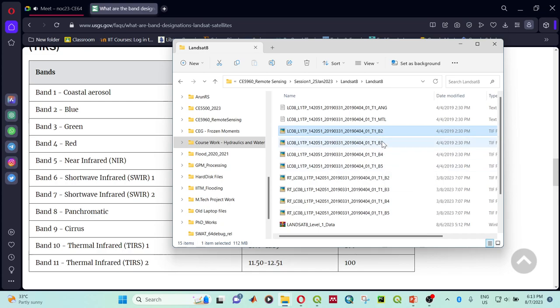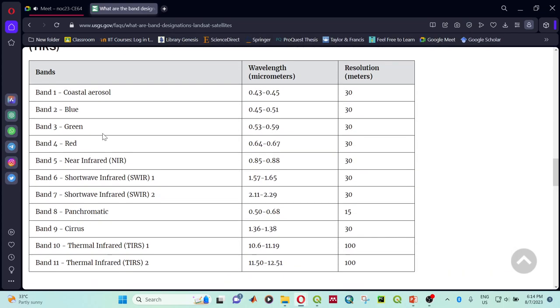But in general, with respect to the atmospheric level, blue will start first, right? Not necessarily. It can be coastal aerosol also. It depends on the satellite. All these bands will be available in the environment, but based on how the satellite is recording, it can change across different products. Thank you. So here we have four bands. That means band numbers change from satellite to satellite. Yes, I'll show it here itself.